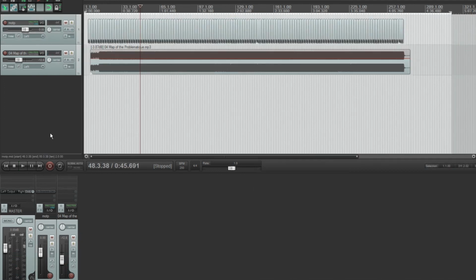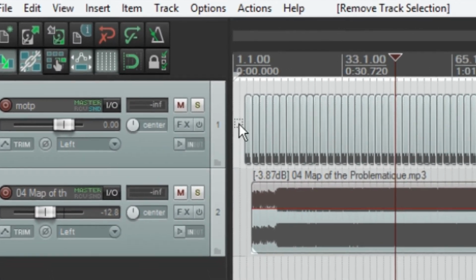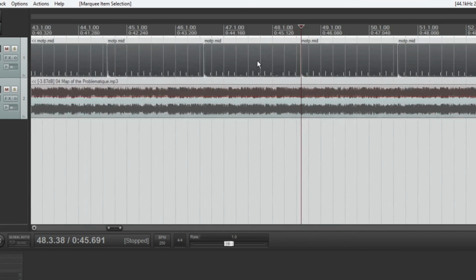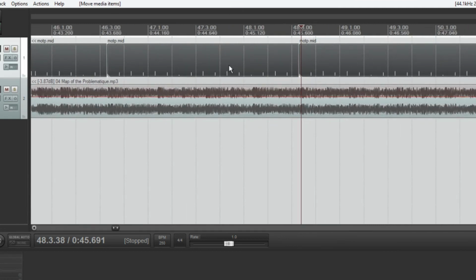There is one final tip, which is that depending on your hardware, you may find that there's a delay between when the MIDI commands are sent out and when they're actually received by the Whammy. If you encounter this, turn off grid snapping, select all your MIDI events, and adjust the events to the left slightly until things line up to your ear.